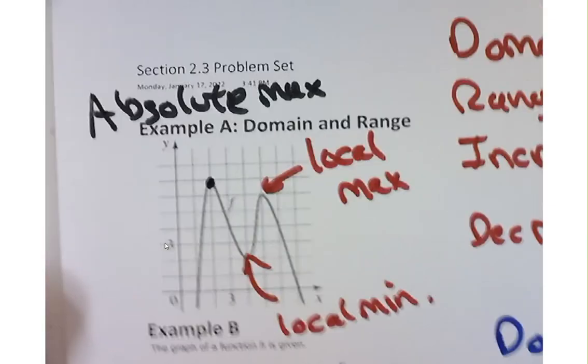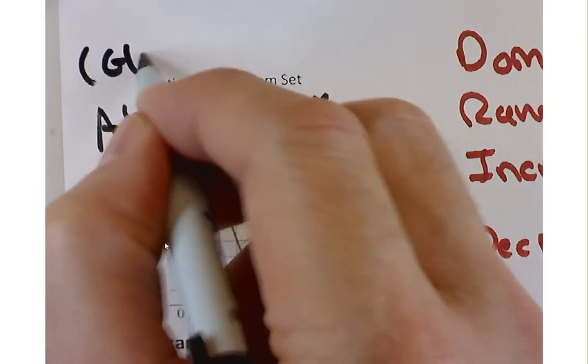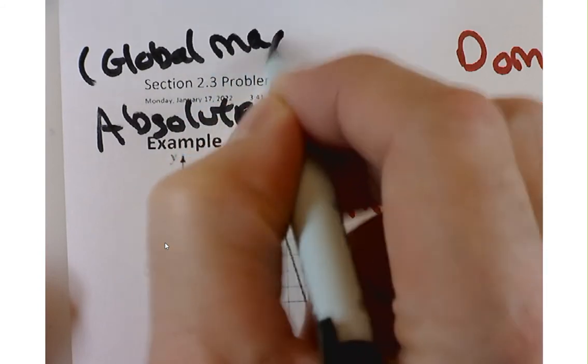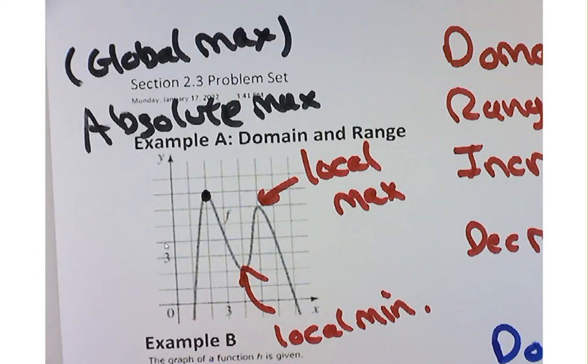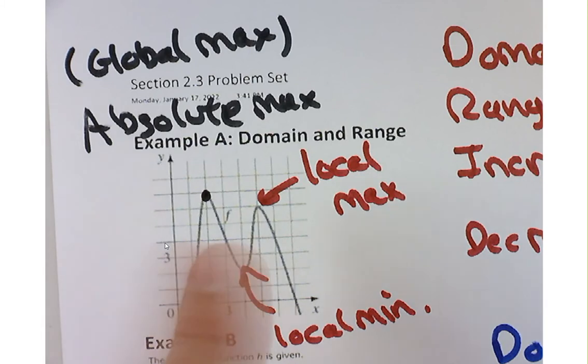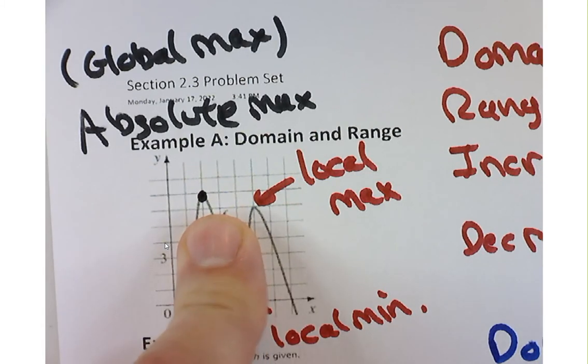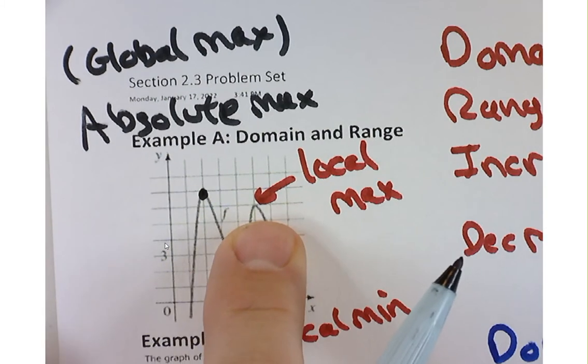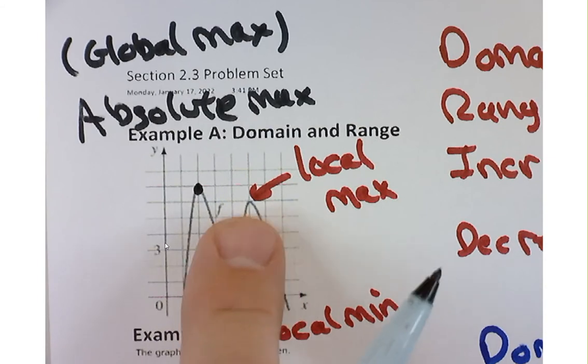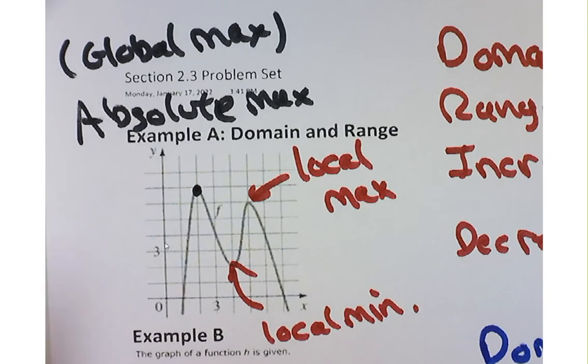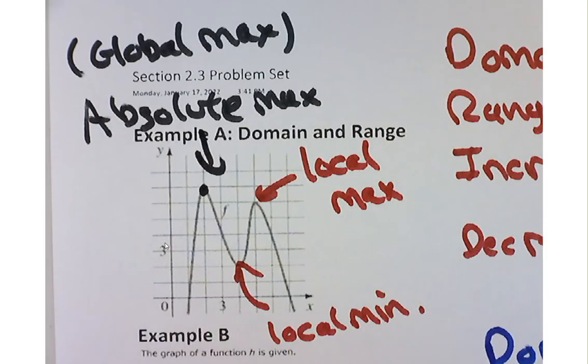Now, out of habit, you'll hear me call this global max. They're the same thing. Global max, global min, absolute max, absolute min. Basically, the graph does not get any higher than this. That's as high as it gets. Whereas this one's the biggest thing going around for nearby points, but it's not the biggest thing altogether. So that's why you have the difference there between global max, absolute max, and local max. All right, nice. So I think we've knocked off those two. We good on those?